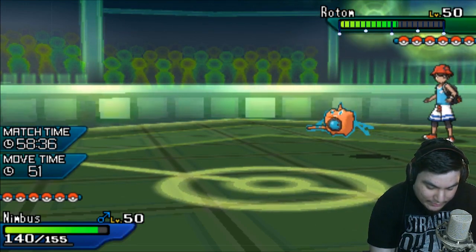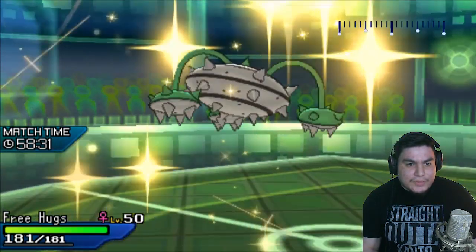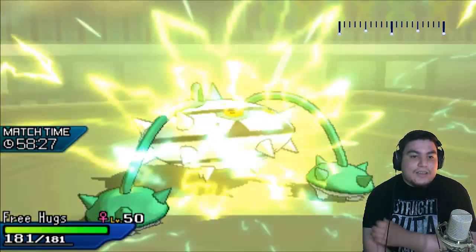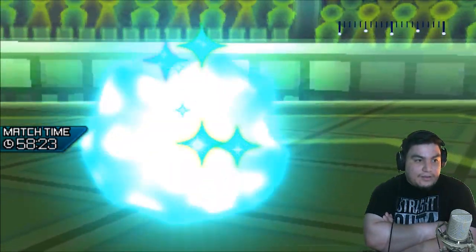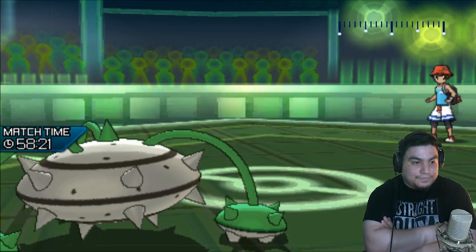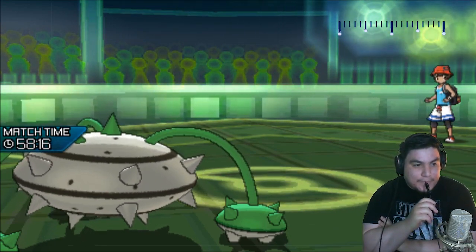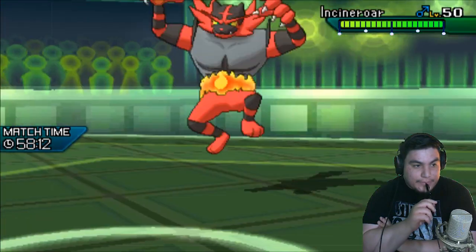Regardless, I think Ferrothorn is reasonably free here. Does he go for the Volt Switch? Yeah, he just goes for the Volt Switch. So that's going to allow him in the Incineroar. And then from there, we figure it out. But yeah, Incineroar was an easy play for him.